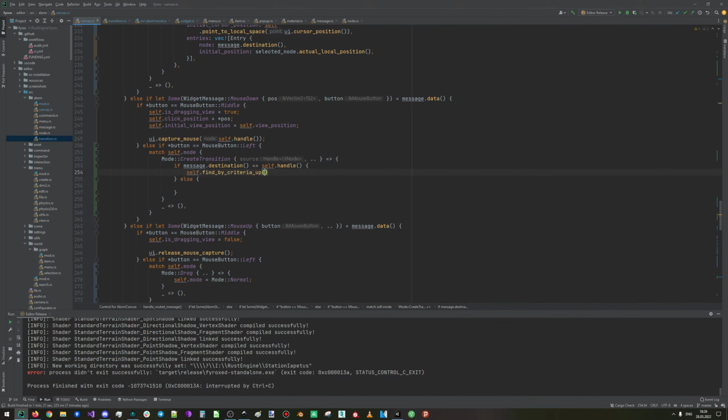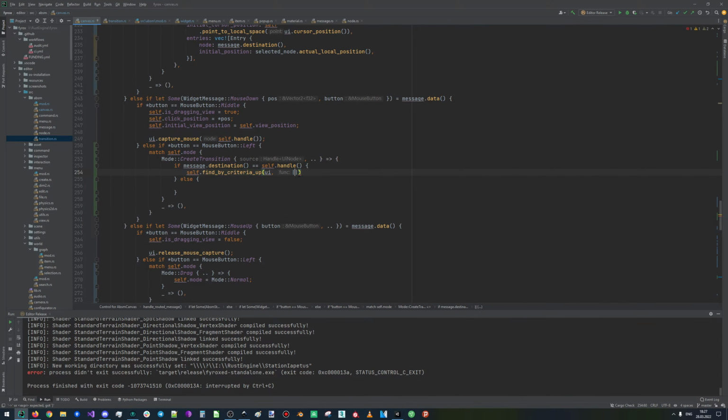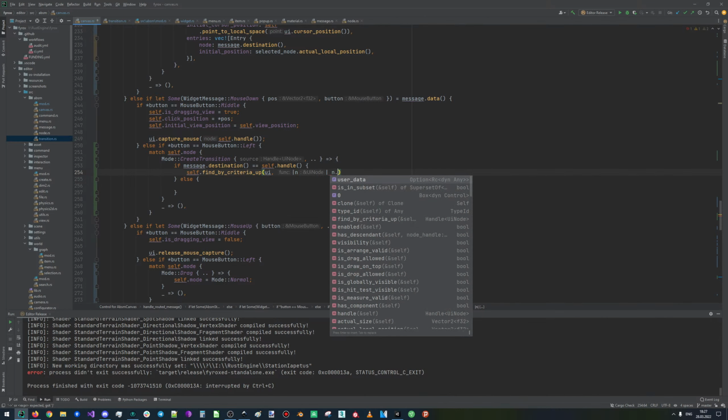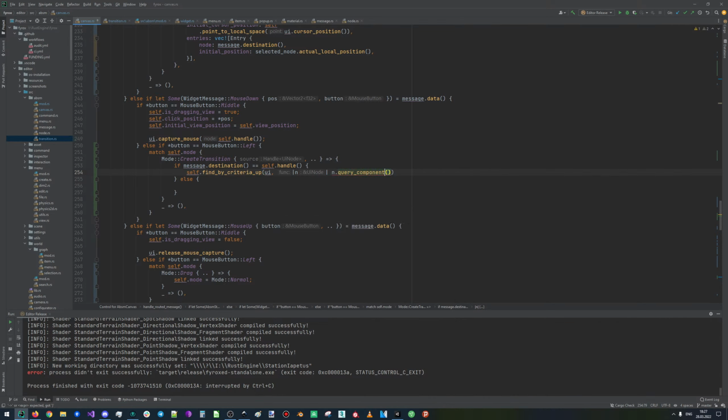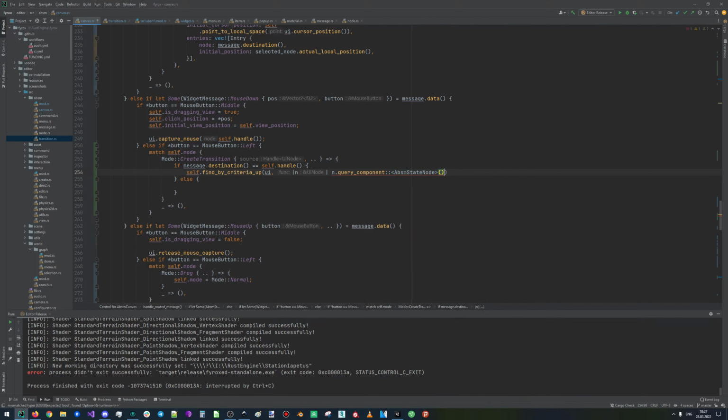find by criteria up, we have a special method to do the traversal of the tree. And in here, I'm still not sure what it accepts. All right, it accepts the function that is returning nodes, and we should find ABSM cast state node.